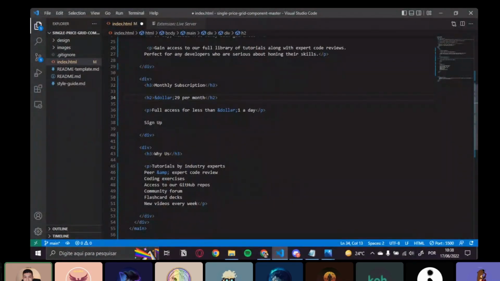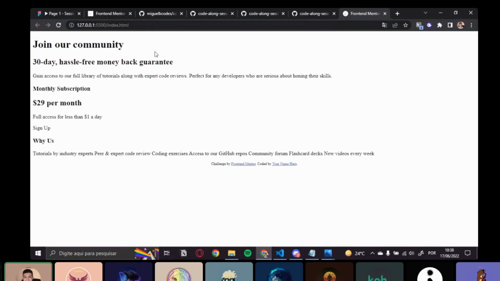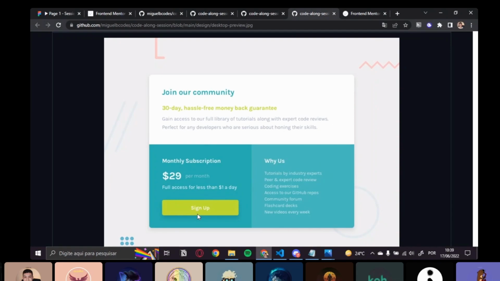Okay, let's go, guys. I will save and look at our page, how it's going. And as you can see, the definition of the paragraphs did not change anything in the appearance of the page, you know. But it is extremely necessary for us to be able to style with CSS and for the semantics of the code. So the only thing missing now is this sign up button, which we are going to make using the anchor tag, this one, a.